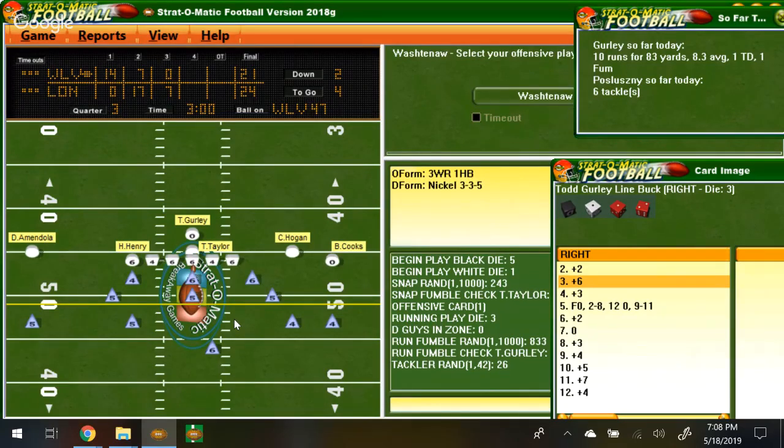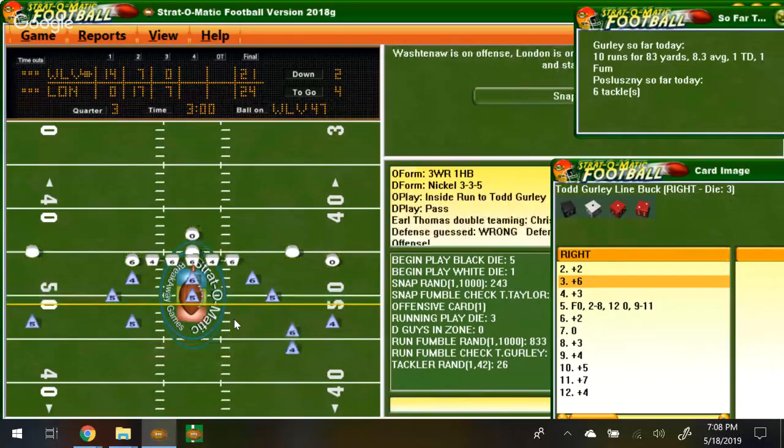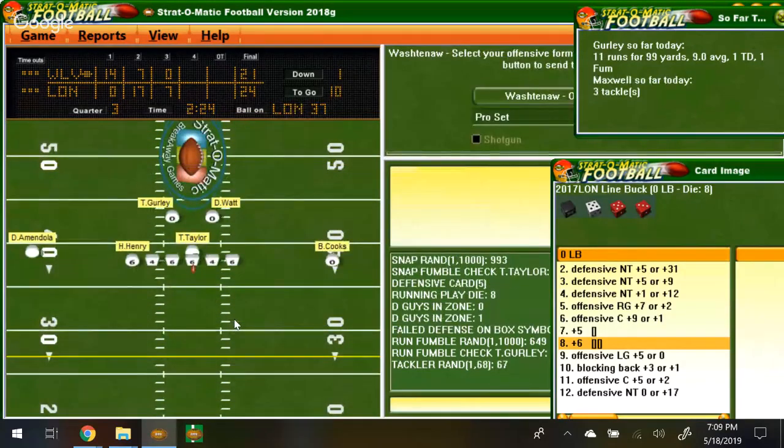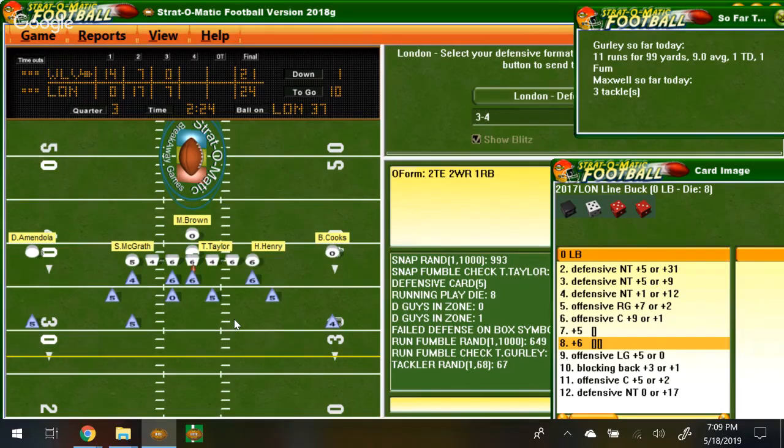Up 21-7, driving, and a Tyrod Taylor interception turned the ball back over to London. They took advantage and scored a touchdown that made it 21-14. And then following a 3-and-out, London picked up a field goal just before the half to make it 21-17. They've tacked on a touchdown after an 11-minute drive here in the third quarter. And there is another big run for Todd Gurley. That's a pickup of 16 on the play. And he has 99 yards on the afternoon with only 11 carries. So they're answering back very strong here with the ball at the London 37.